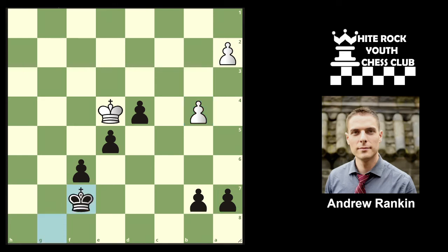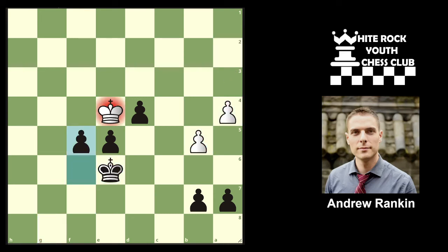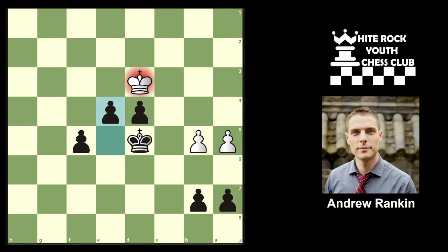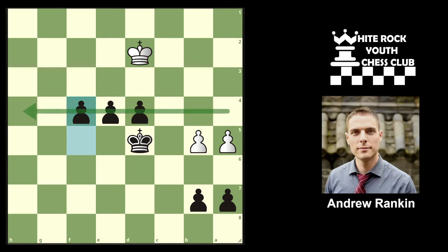So we bring the king, we push the king back, we bring the king, we push the king back, and we just prepare to create the wall. So we're eventually just going to push forward, bring the king, create a new wall, push forward, bring the king, create a new wall, and eventually once the king is stuck on the back rank, one of the 3 pawns here will be able to promote, and oftentimes you promote with checkmate. Meanwhile, these 2 pawns over here are doing absolutely nothing.